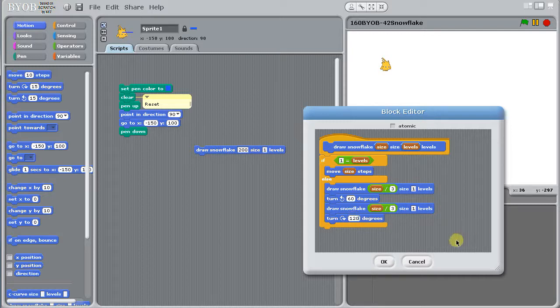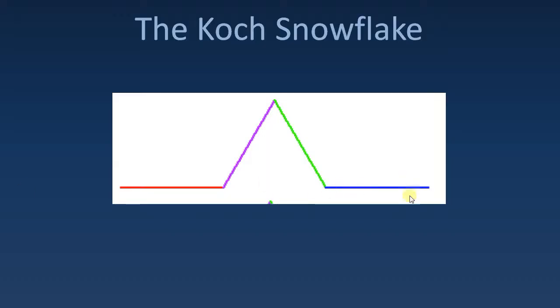So we're heading back down. And then I need to draw the segment coming down. And then I need to straighten myself back out. I've turned 60 degrees to the left, 120 to the right, another 60 to the left, which should get me back on the original track to draw the blue segment.